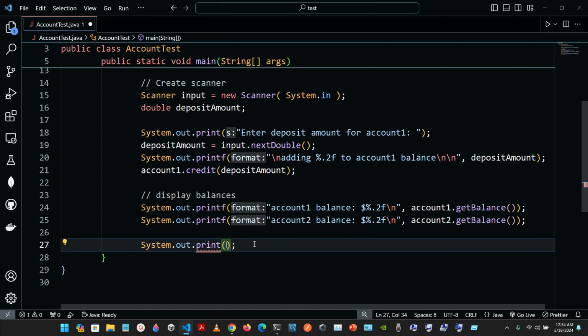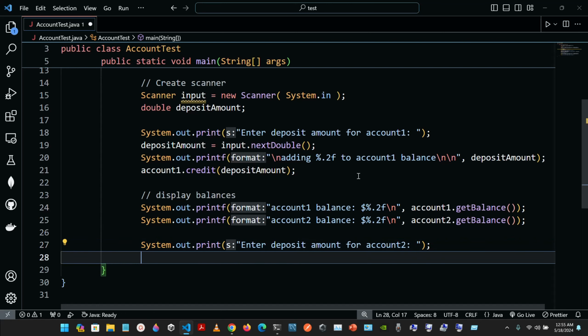Since we are going to have some strings here, let me see, we're going to have enter deposit amount for account 2. Okay, so calling space, save it.